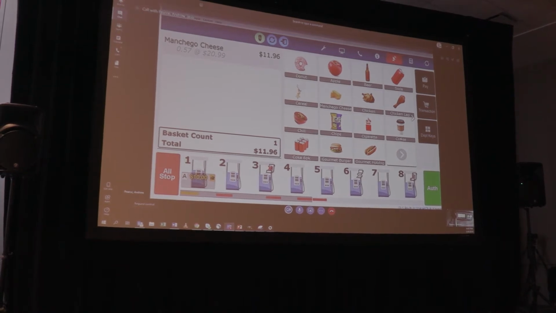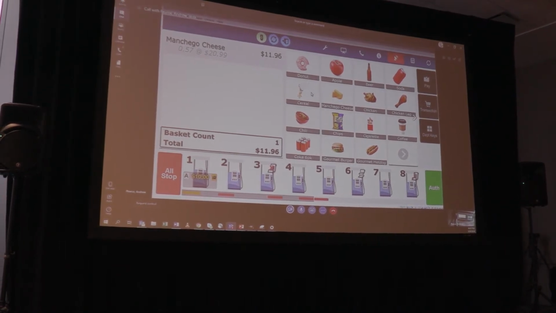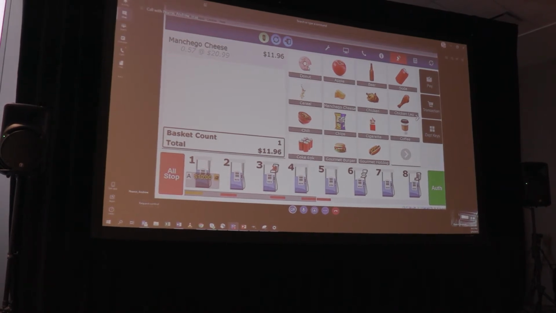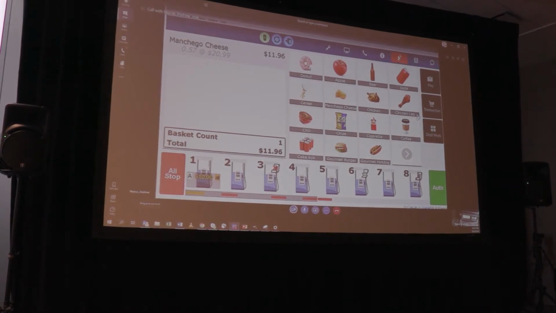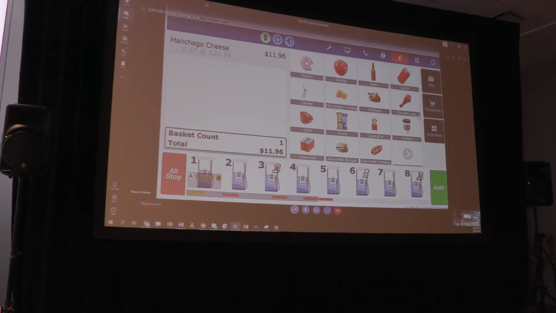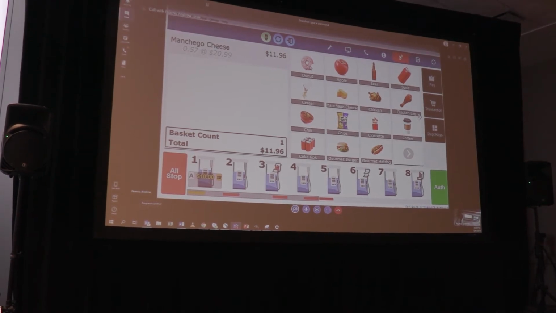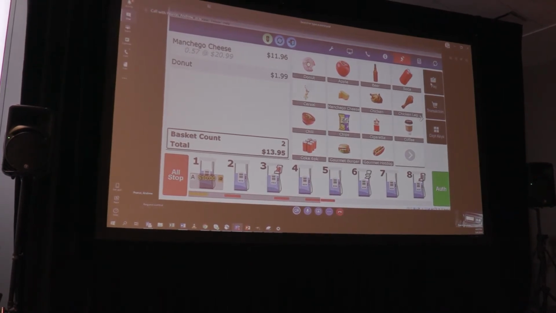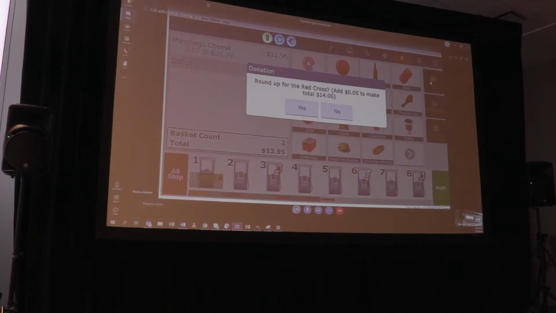All right, so what would happen if I, say, wanted to do a roundup transaction? Right, and so what we've done here, by the way, is we've actually hooked it up for a couple of different scenarios for when I press different types of items, we can demonstrate some of the stuff. So I'm going to click this donut here, which is a signal to it for it to do it. And so we're just going to drive it through.